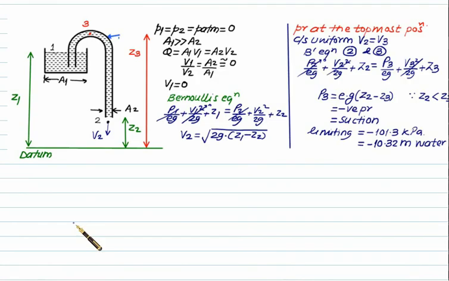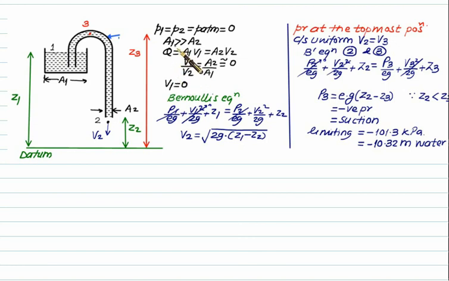We can apply the Bernoulli equation in the case of a siphon. So we have a tube here and this one is called a siphon. We have shown point 1 open to the atmosphere. Point 2 is just outside the siphon. Points 1 and 2 you have to select such that they are open to the atmosphere, so the pressure will be equal to 0. Secondly, assume that the tank is very large compared to the size of the siphon. If you assume so, the velocity V1 will be equal to 0. That is the ideal assumption here.